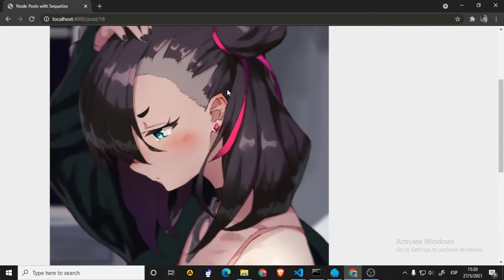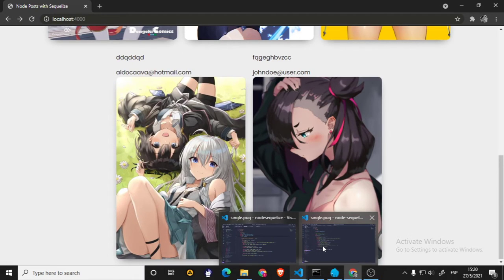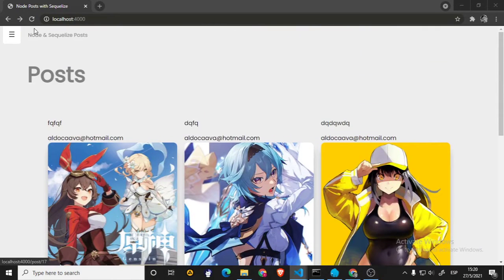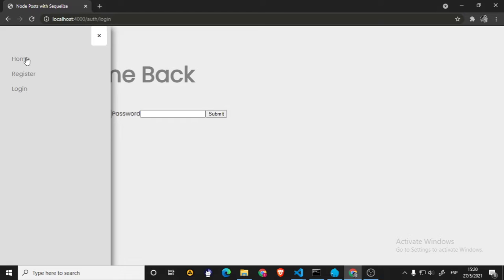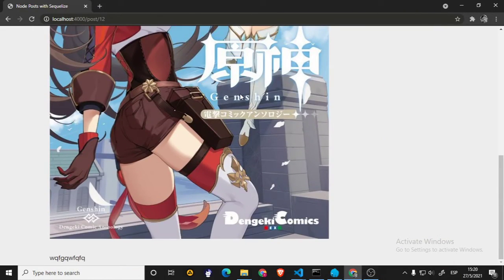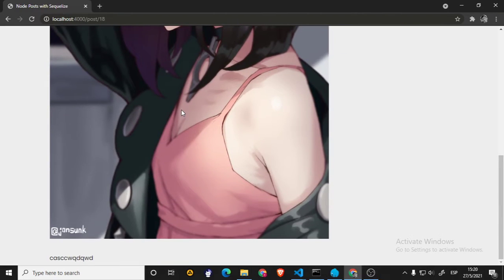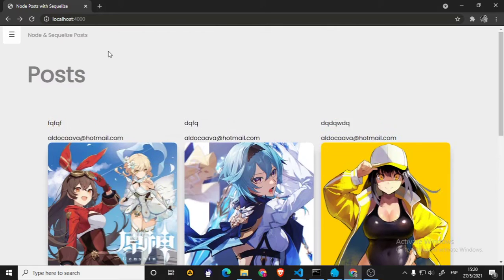Okay, what we need to do now, let's actually try to just finish the handler. So let me just logout, and home. Okay. And you can see, since we don't have a user, we cannot see that one, and we shouldn't be able to see this one. And you can see the users cannot see the edit and remove.